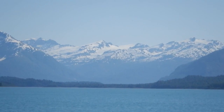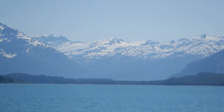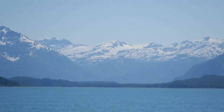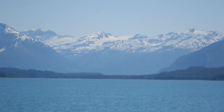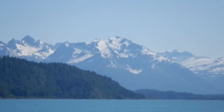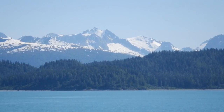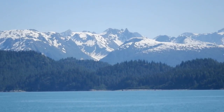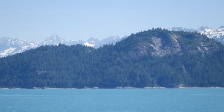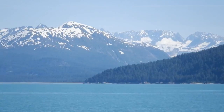Tomorrow we are going to head for the entrance leaving Glacier Bay, and we are going to sail south. That means we will start our trip back home to Denmark — even if it's a very very long way home and it will take us about two years to get back. It's really kind of sad. I know we have a lot to see still, but still it's a kind of sad that we are heading for Denmark. Even though we miss Denmark, our family and friends and colleagues, it's still sad.